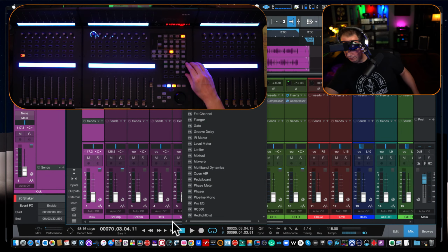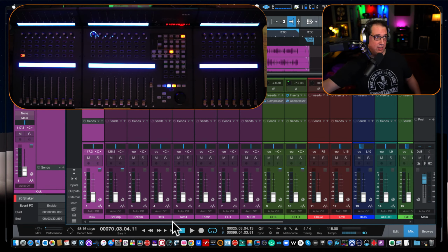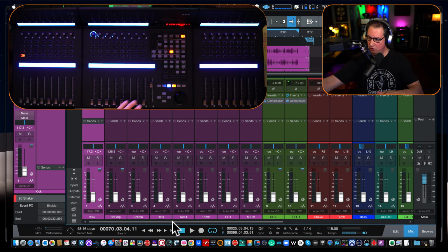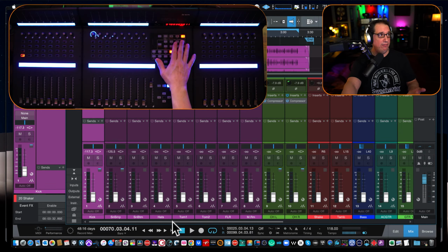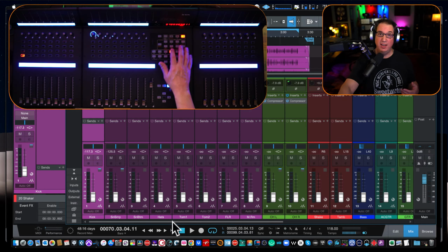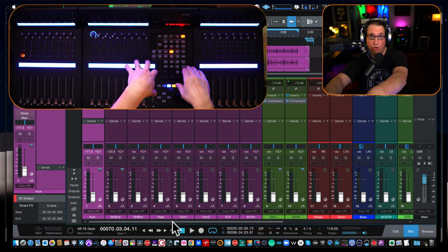But the one thing about this that's a little bit hard is, I remember I said this insert here, there's all kinds of little text on it so you can see what each one of the buttons does, but it's almost impossible to read if you're sitting half an arm's length away. They're not illuminated on the background, so you almost have to memorize what the buttons do. I have seen some users on YouTube actually put little labels on the buttons so they can remember what they do, because it's very difficult to read without having to look over the top of it.